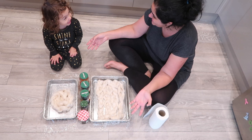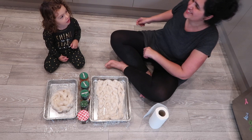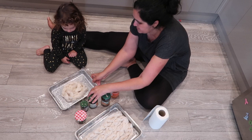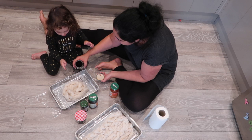Okay, what colour do you want to do first? Red. Of course you do. What else did you want to do? Of course it's red. Pink. We don't have pink, we only have red. Okay, do you want to do the little one first? Okay. Do you want to do red? Let's find the red. This is red. Do you want to pour it carefully, okay? Mommy's going to hold it. You want to help Mommy pour it? Where do you want it? Can you show Mommy where you want to pour it? There, okay.